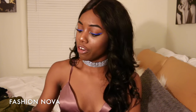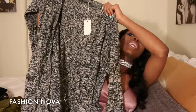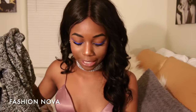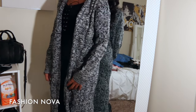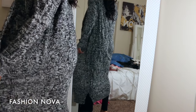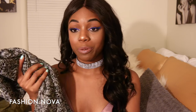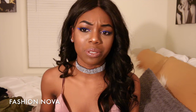For fall, of course you gotta get a cardigan — some type of knitwear. I got this cardigan right here; it's very long, goes all the way down to like my shins. It's a black and white speckled cardigan. I really like this — I can already tell I'm gonna be wearing this quite a lot.